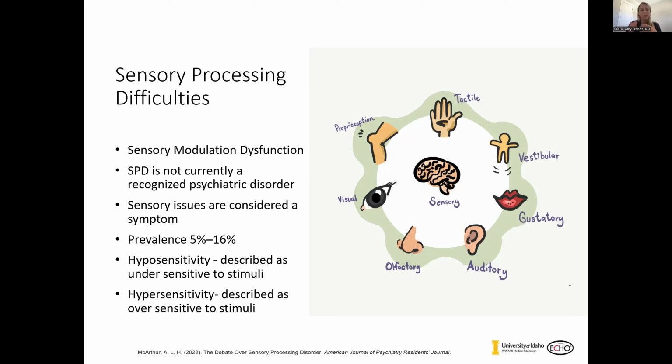And again, we've already talked about this, but these are kids who are hyposensitive to certain things, so they seek out stimuli and input. And then there's children who are hypersensitive, who avoid and are defensive towards sensory input. But many children, there's overlap, right? They experience both hyposensitivities in certain areas and hypersensitivities in others. Next slide.